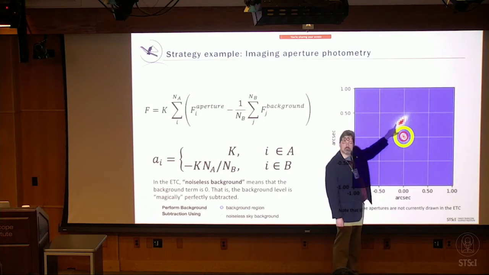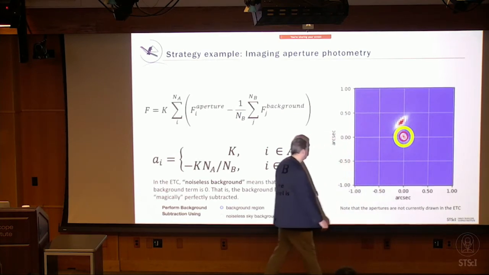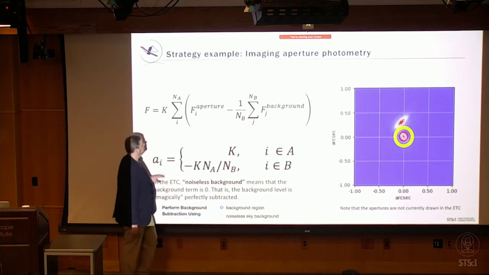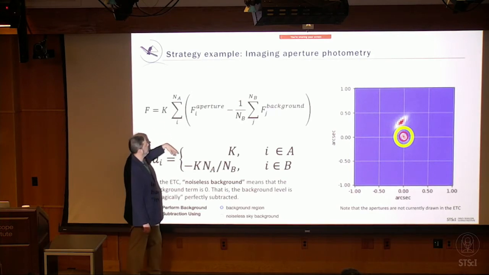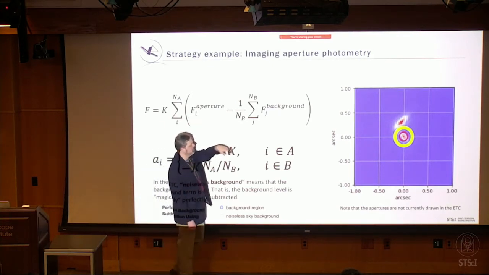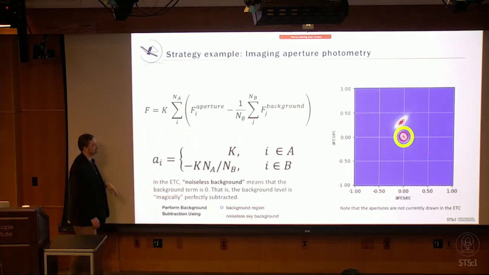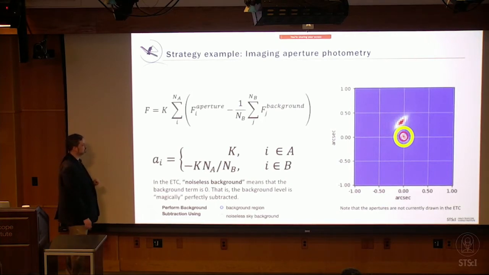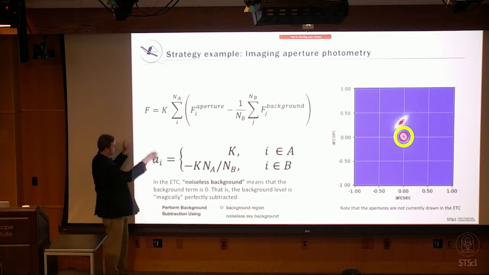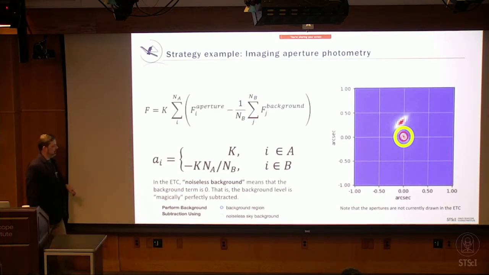In this case, of course, there are the two sources here, and so you don't want your background to end up including some of the signal from this, but that's modeled by the exposure time calculator as well. It's also something to be careful about if you have a complicated scene. You can write out the total flux: it's a sum of the pixels inside the aperture, and you subtract an average of the pixels outside that you use for background. You can just rearrange this, and then you get a prescription for the weights, and that strategy is incorporated in the ETC.